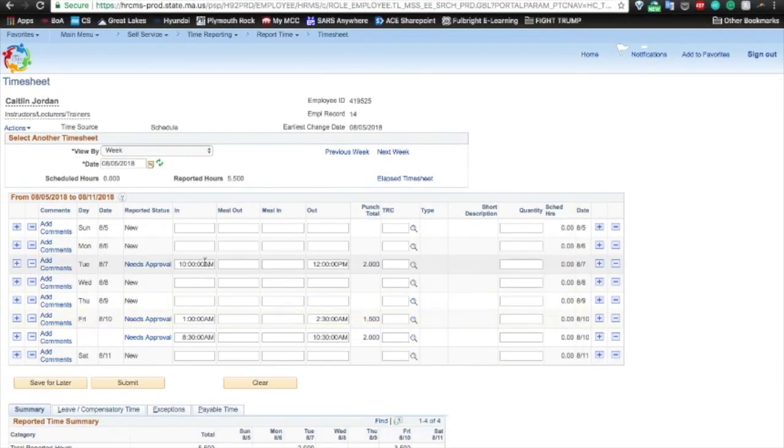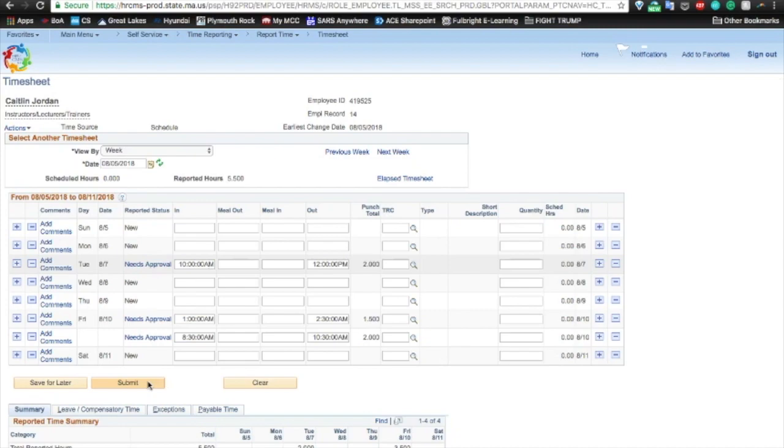As you can see, once you hit Submit, the program automatically assigns AM or PM to your times. Sometimes a screen will pop up saying that the times you entered are not in chronological order. This means the program automatically assigned an AM or PM designation incorrectly. Close the window, find the affected lines, change the AM to a PM or vice versa, and then hit Submit again. It's important to remember that any time you make a change to your timesheet, you must hit Submit, or else the change will not go to your supervisor for approval.